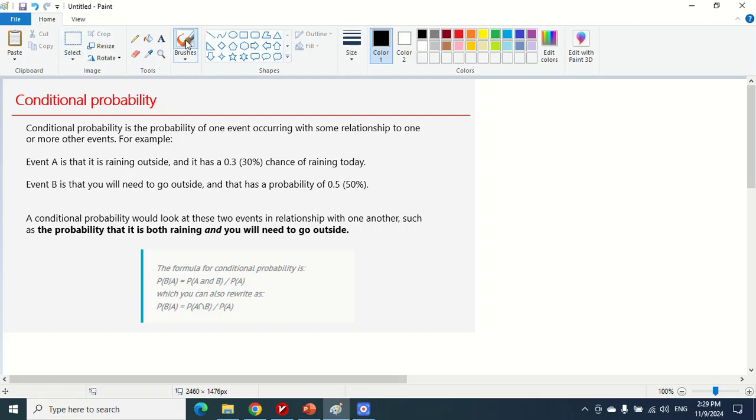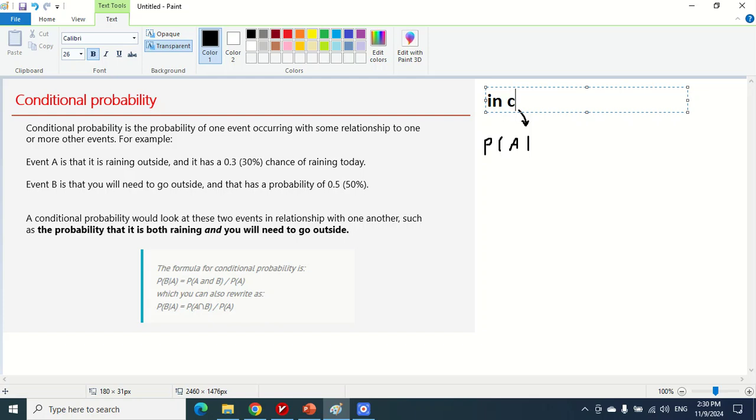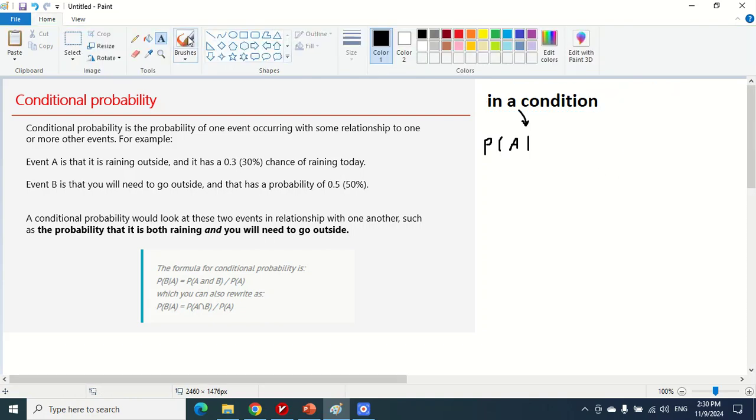We use one symbol for that type of probability, like this: the probability of A, then a vertical line, which is read as "given", and then B. Putting that vertical line inside the probability means that, in the condition that B has already occurred or happened, we calculate the probability of A. So when I want to calculate the probability of one event like A, with the condition that the event B has already occurred or appeared, this is the conditional probability.